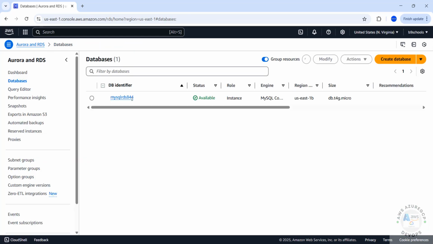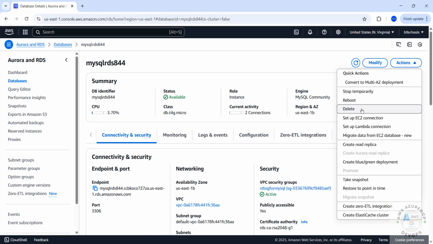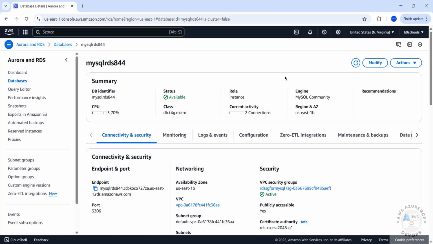Okay, go back. If you are not using this anymore, just click on delete, because charges are based on usage. So I strongly recommend, if you are not using it, delete this AWS RDS for MySQL 8.4.4 to minimize the charges. So in this video we have seen how to create an AWS RDS database for MySQL 8.4.4 and connect from MySQL Workbench or DBeaver.